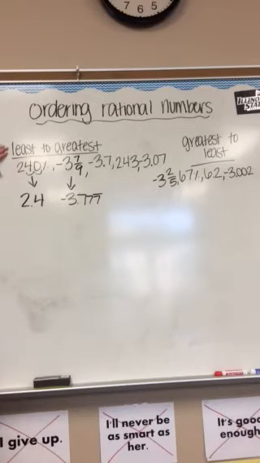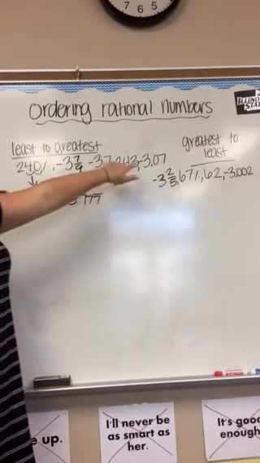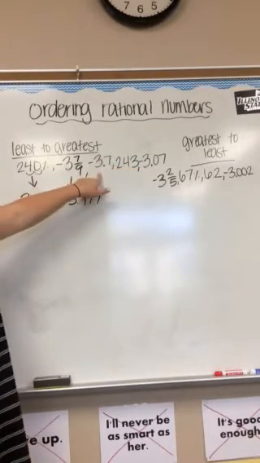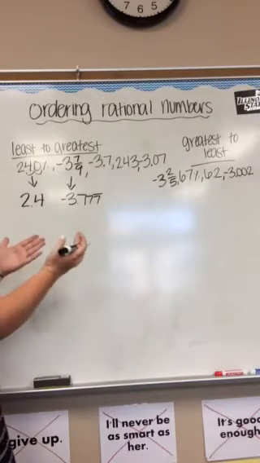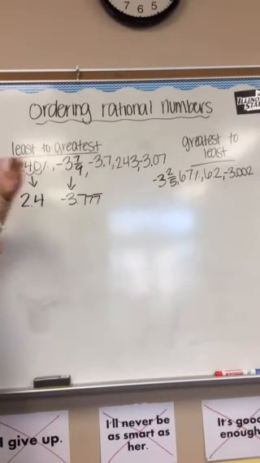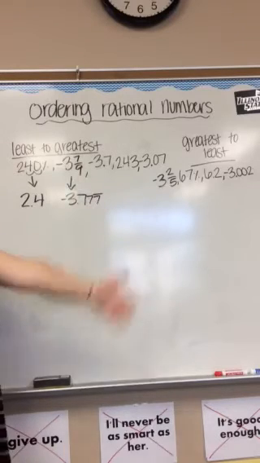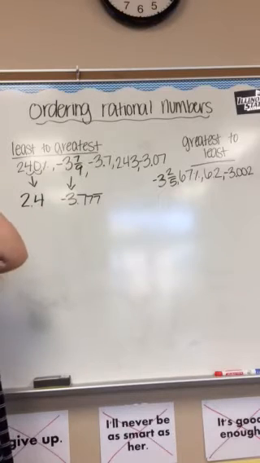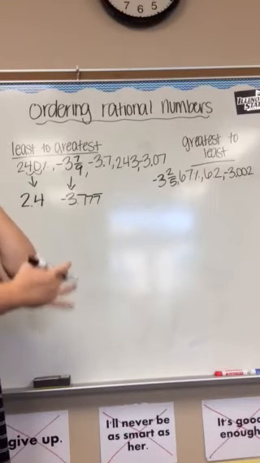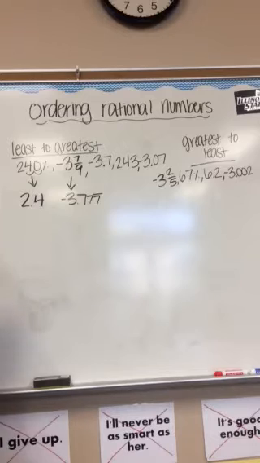So we're going to start with our smallest numbers because they're least to greatest. So we're going to look at our negative numbers. We have 3 negative numbers. And when we order negative numbers, we have to remember that the more negative, the smaller number. So it's the opposite of when we order our positive numbers. What would be the biggest number as a positive is now our smallest number as a negative.